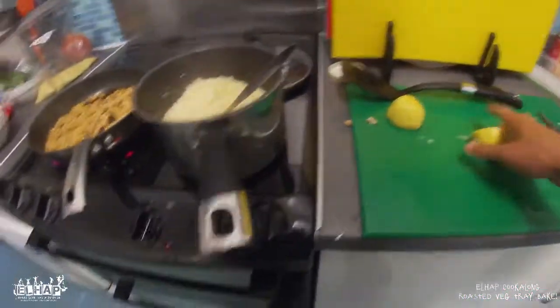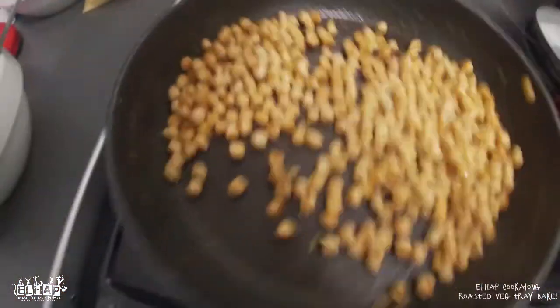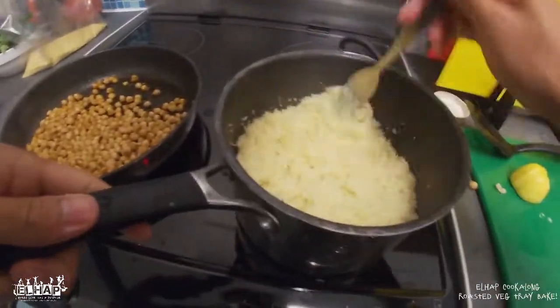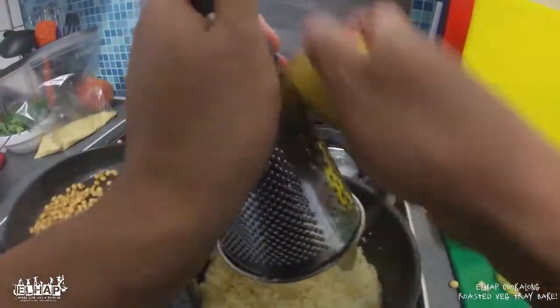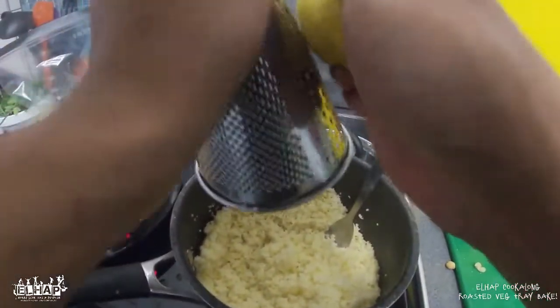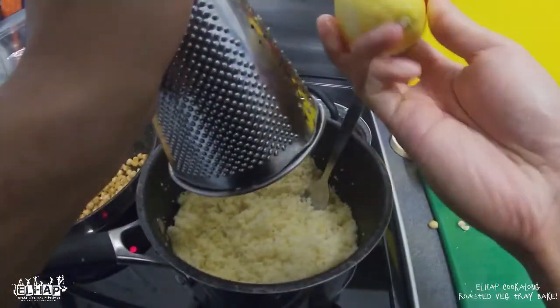So with the couscous, what I'm going to do is add, so this is still going, the chickpeas have just a tiny bit more. I'm going to get them a little bit crispier, but they're looking fantastic. Oh, the smells from this kitchen are just amazing. So I'm just going to get a grater, and add a touch of the lemon zest into the couscous, because this is all just free flavour right here.